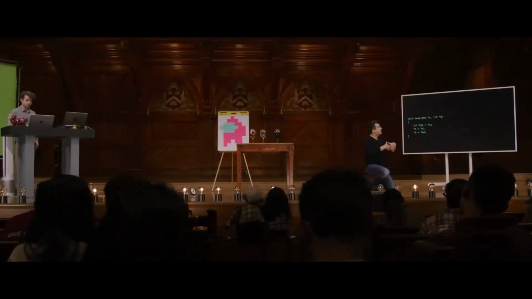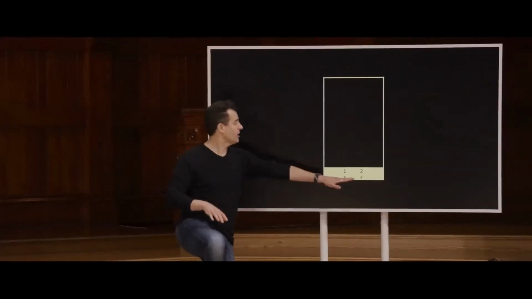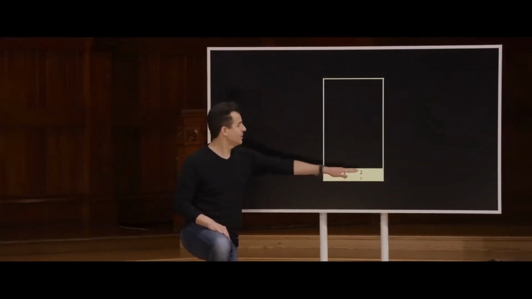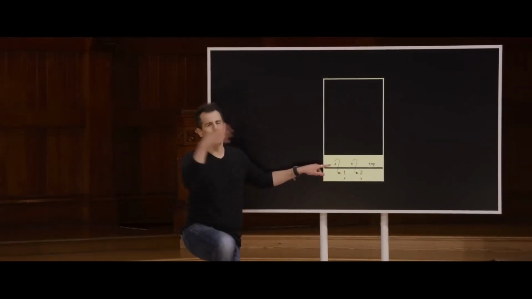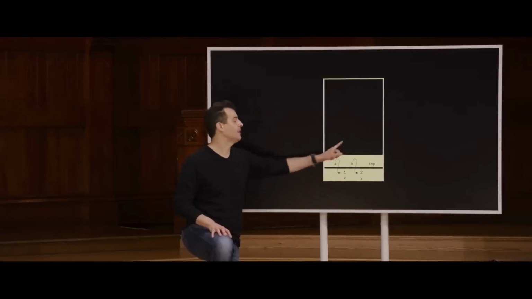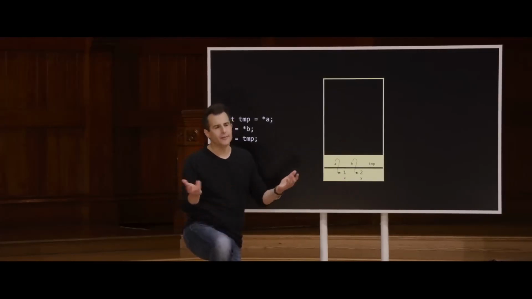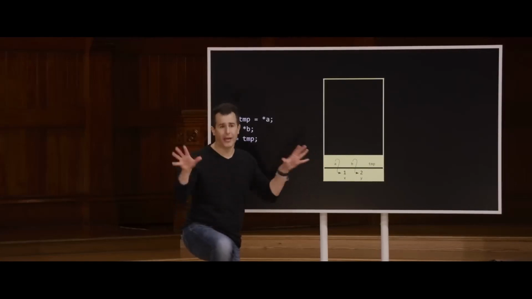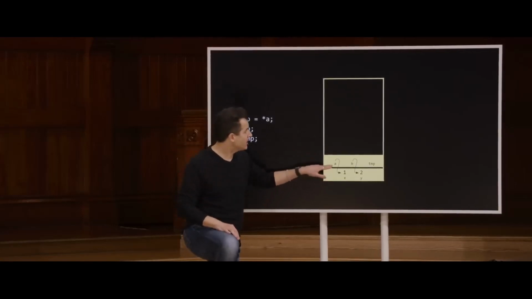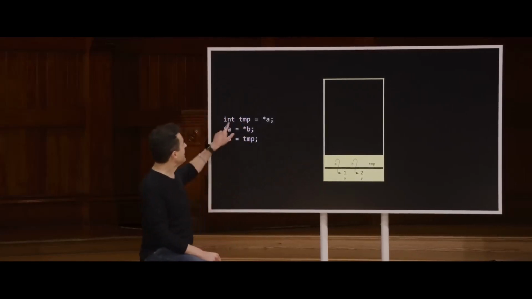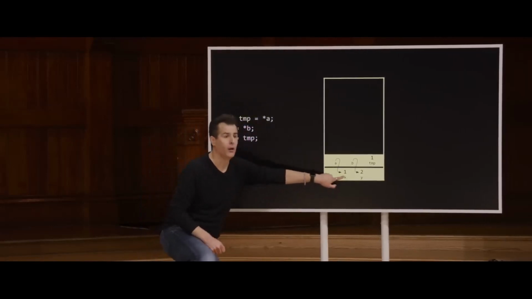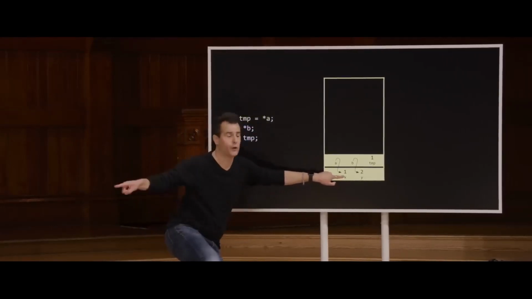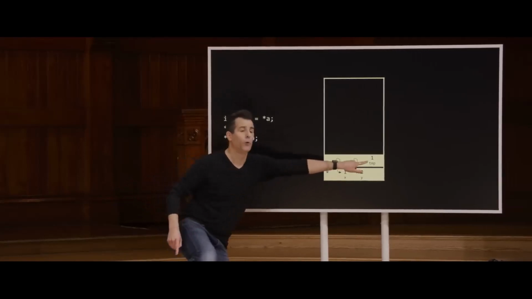So if we advance now to the pictorial version of this, here's the same story as before with main. And x and y are 1 and 2 respectively. When swap gets called now, notice, and I'll do it with arrows here, a is effectively pointing to x, b is effectively pointing to y. If we really get into the weeds, these are actually like addresses, but who cares about the specifics? It's really just the concept here. So now what happens? Int temp gets star a. Star a means start at a and go there. Follow the arrow, if you will, sort of chutes and ladders style. And that's 1, so we put 1 in temp.